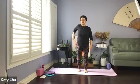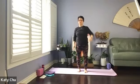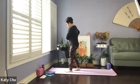Up, down, both sides. Shake it up, alternating shoulder roll, one up and one down. Relieve any tension that you may have. Loosen up. Increase flexibility and mobility in your shoulder joints. Now we'll change direction. Slowly, slowly come back to center to release. Shake it out. Getting ready for sun salutation.